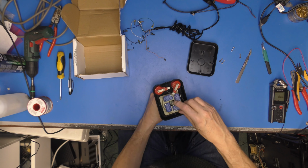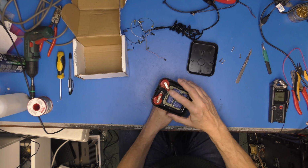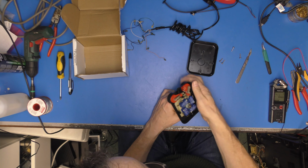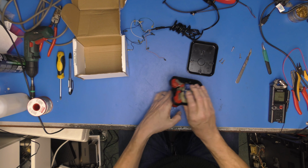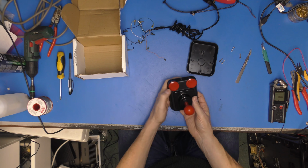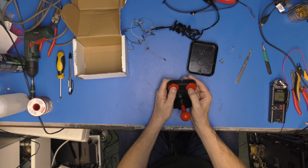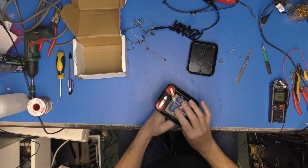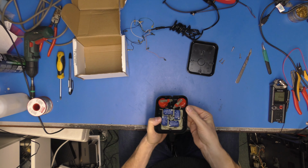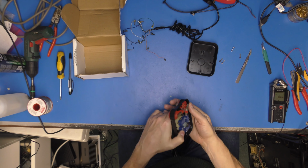So, there we go. Let's put that back in there. I think that switch will be all right. I wonder if you could actually take them out and swap them over. Being a right-handed persuasion, it wouldn't really matter, would it? I might do that because it does feel a little bit more, I don't know, it's not bad.